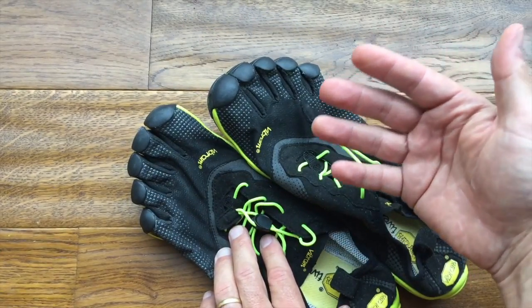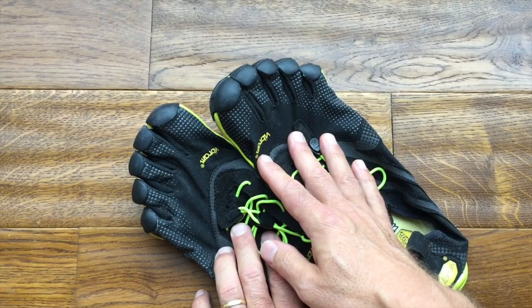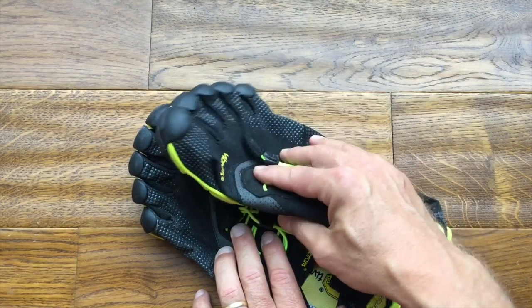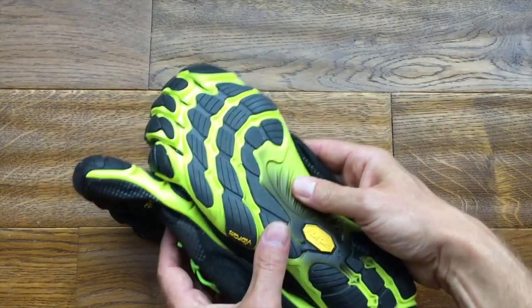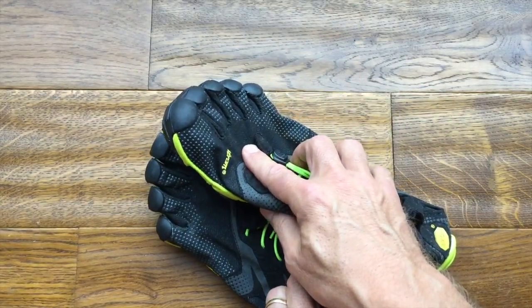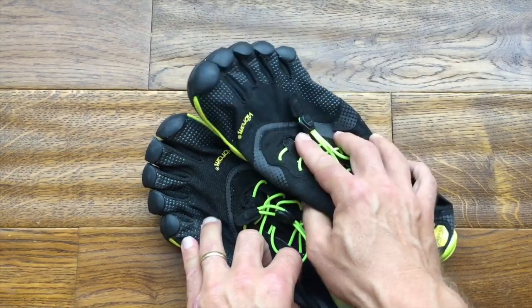There are not opposing views necessarily, but there are views that too much running can do you harm, and I'll link to a really interesting TED talk, in fact, by a cardiologist who shows that ultra running, which is right at the other extreme, might not be that good for you long term. Anyway, that aside, in terms of barefoot running, why would you want to do it?